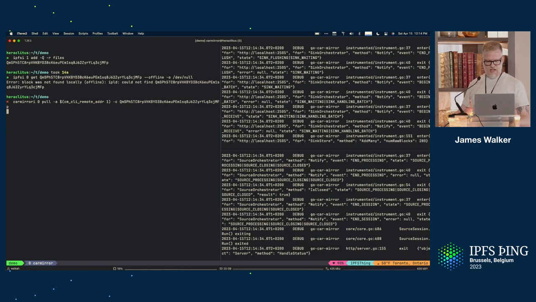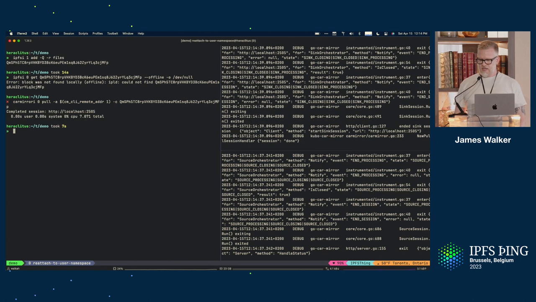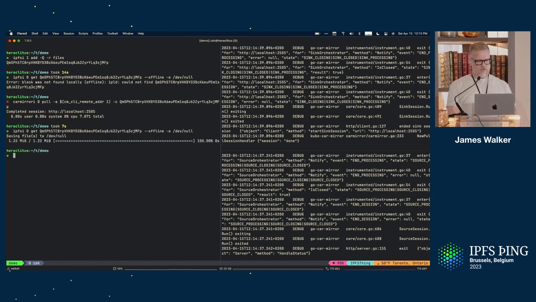So we can see some activity now happening back and forth. It'll go through a couple of rounds. You can see there's some blockstore walking, bloom filter calculating, and it completed successfully. Phew. Now, just to verify, IPFS zero now should have this CID. Again, offline. All right, woo. So we've successfully transferred the full thing.